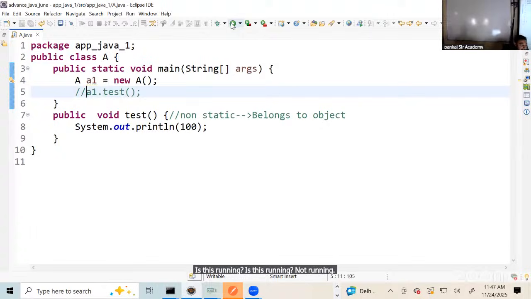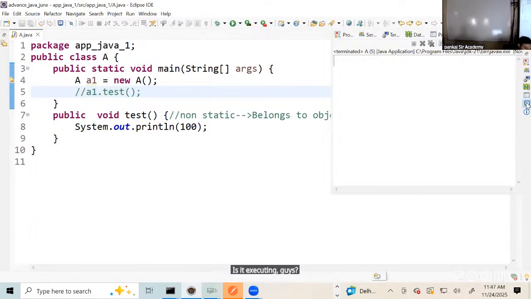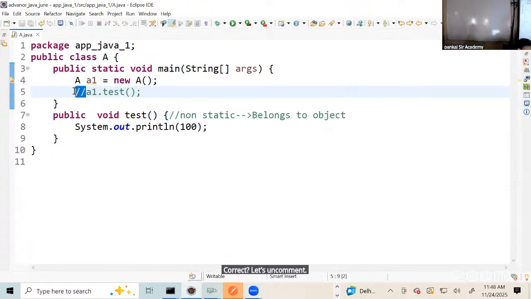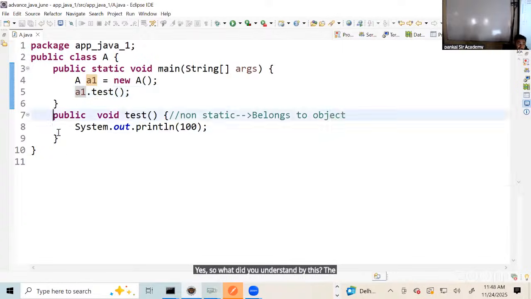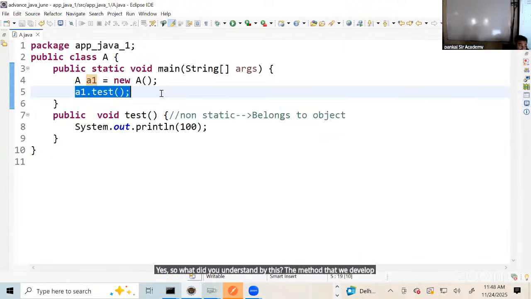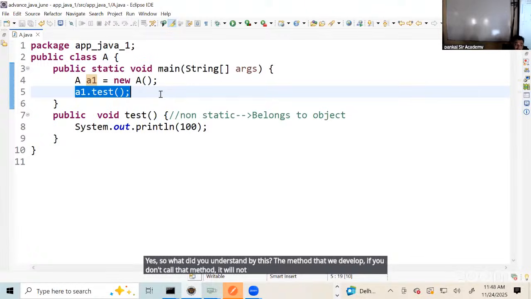It's not executing. Correct? Let's uncomment. Is it executing? Yes. So what did you understand by this? The method that we develop, if you don't call that method, it will not run, it will not execute. Did you understand this point?